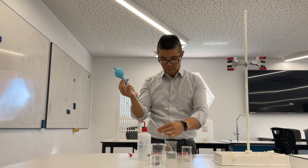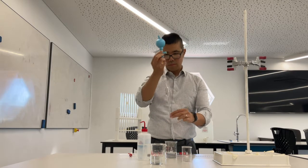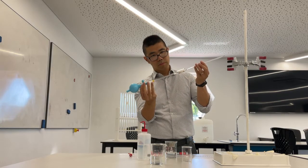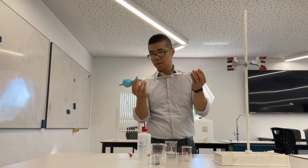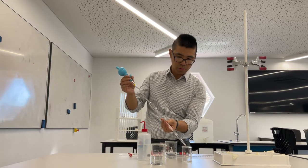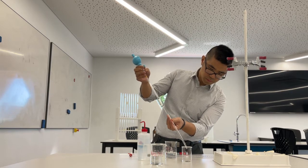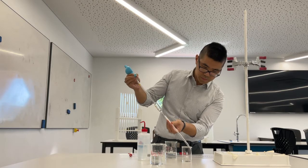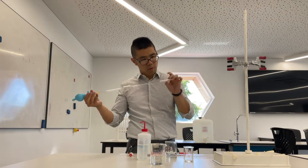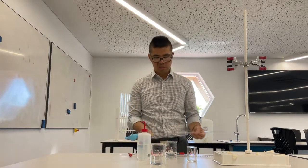You need to clean the pipette with the solution that you have. I'm half-filling up the pipette by pressing the S button on the pipette filler to suck the solution up. I only fill it up to a little part of the bulb, then turn it horizontally and rotate it to allow the solution to cover all the surfaces. Then I press the S button until the solution goes past the line, rinsing all the way past the line. Then I press the E for empty button on the pipette filler so all the fluid flows out. To get the last part of the solution out, you touch the edge of the glass against the glassware you're emptying into — in this case, the beaker. So that pipette is now clean, rinsed with the solution it's going to hold.